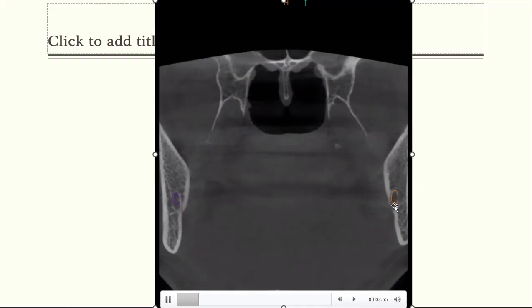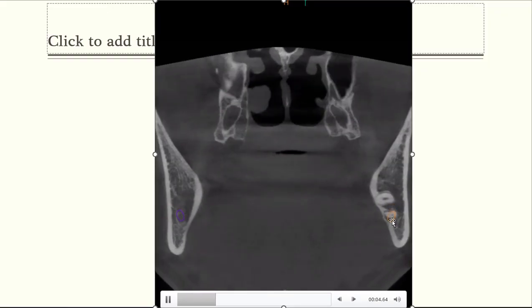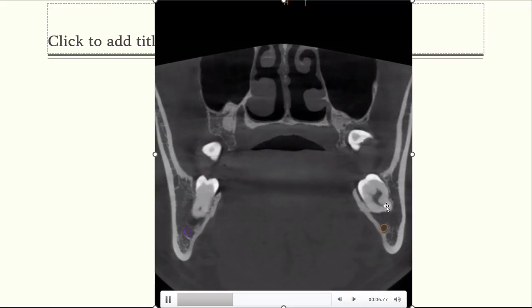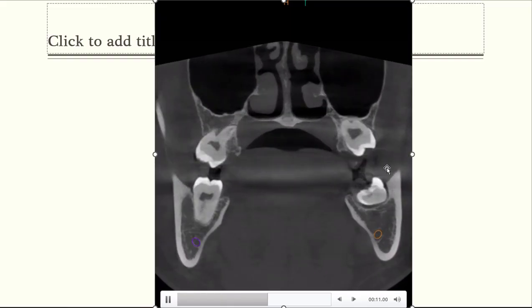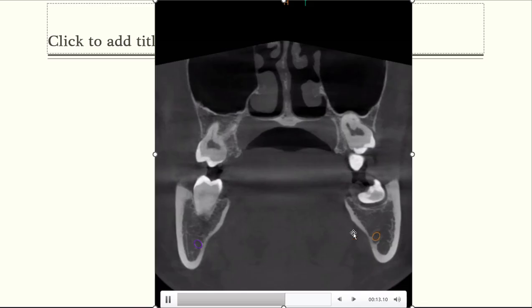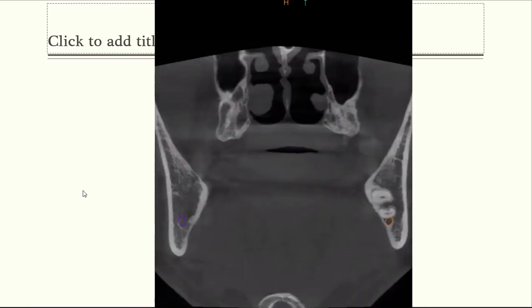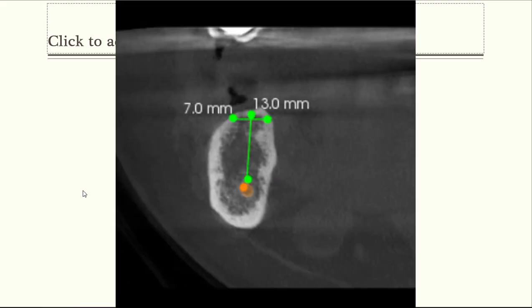Here, we follow it, and it could be inside and it could be just touching the canal. So here we need to be very careful when we do extraction for this. We can do coronectomy for it, and we could do extraction as well.